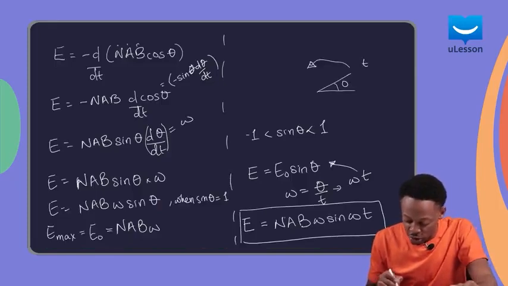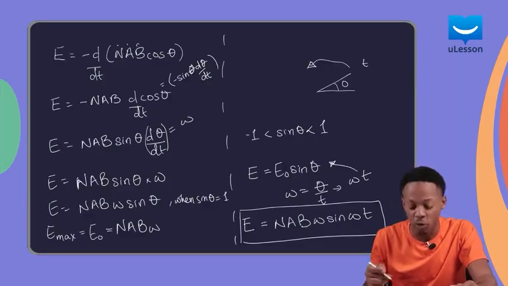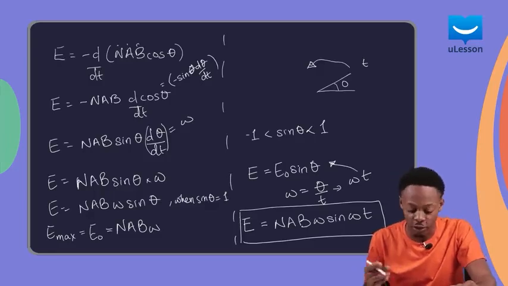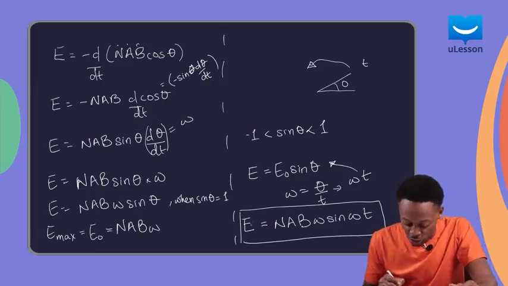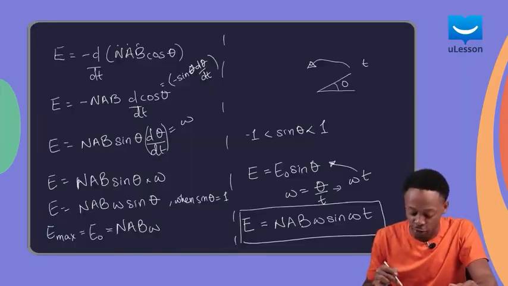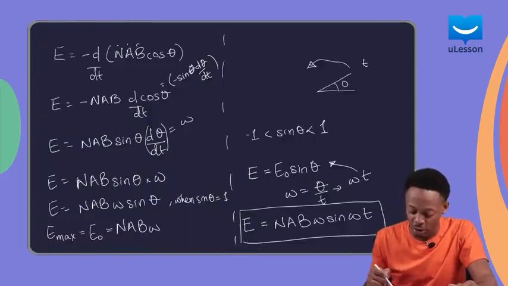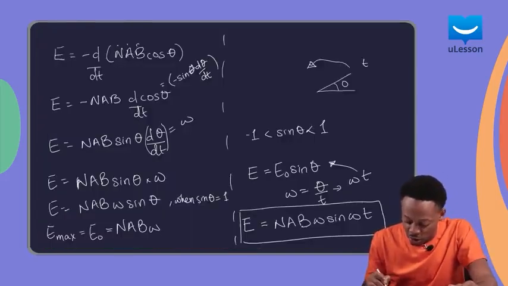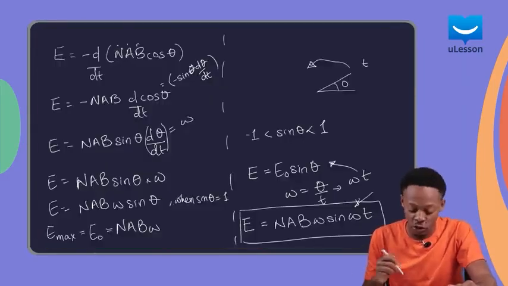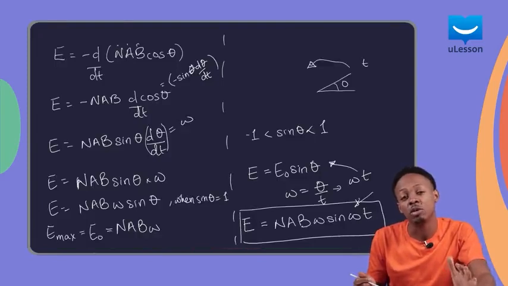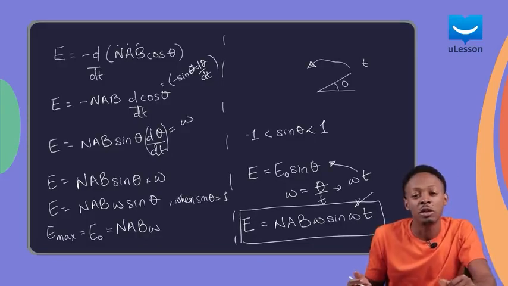So we can use this to find the answer for the electromotive force when we're given the number of coils, their area, the magnetic field, and so on. So when you look at Faraday's law that says the magnitude of the electromotive force is equal to the rate of change of the magnetic flux with time, this is the meaning of that phrase. Okay, so try that on your own and see if you come to the same conclusion, and then you can watch our subsequent videos to see it in action. See you soon.